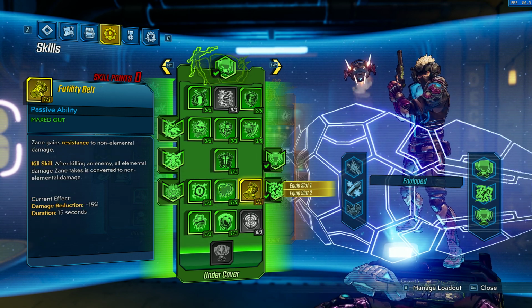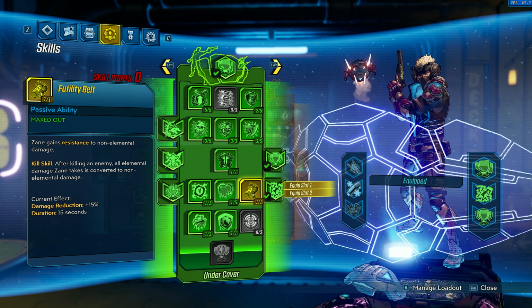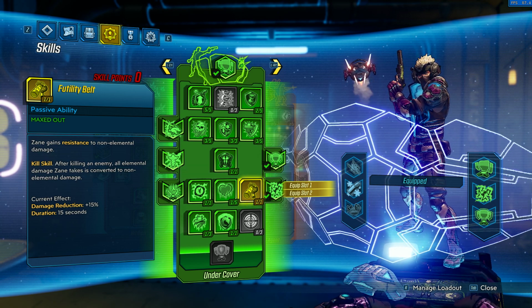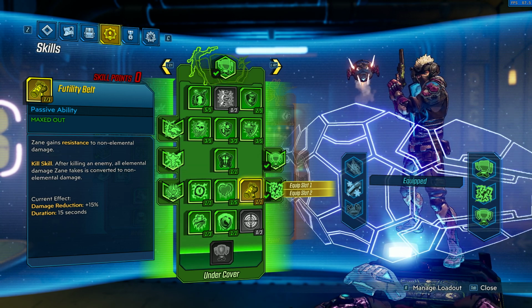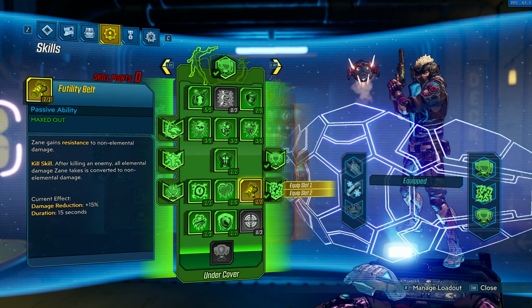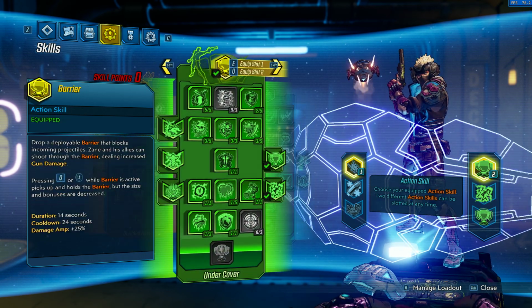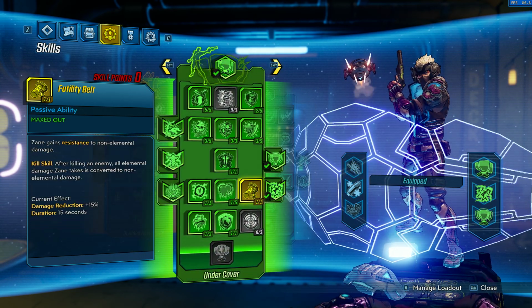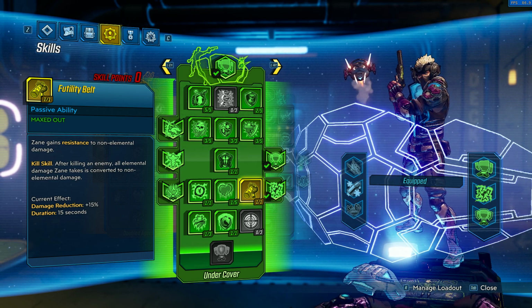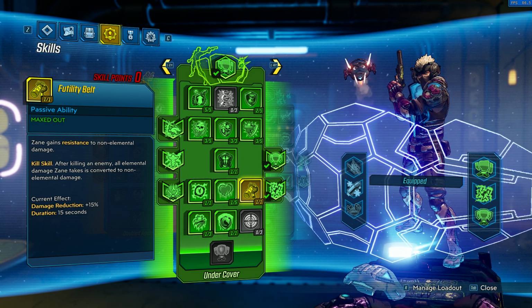Futility Belt, this is a really nice skill actually, and I think this is a really well designed and balanced skill. As you can see, we get resistance to non-elemental damage, but then after killing an enemy, all elemental damage we take is converted to non-elemental damage. So effectively we just get resistance to all damage all the time, since because of the blue tree, we're pretty much always going to have our kill skills up. So it's just another 15% damage reduction for 15 seconds, and as I've already been explaining, in fact I've touched on it quite a lot, we do really need survivability in Mayhem 3.